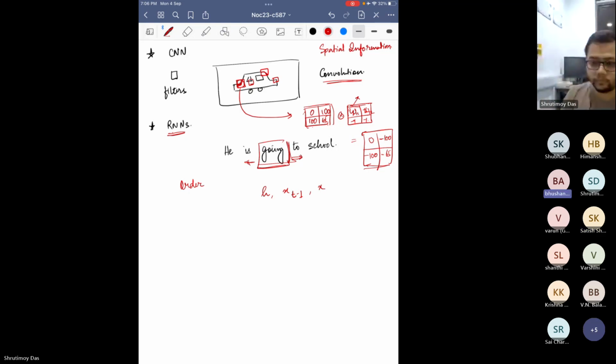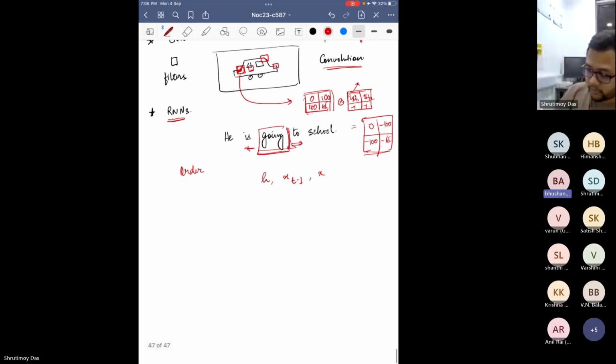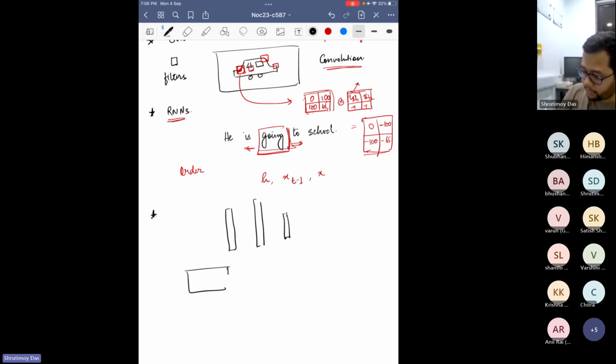What is the meaning of this word flatten, which is used in one of the examples? Examples means assignments. Yes, so if you look at neural networks, you have some vector type of input layer, and then you have the hidden layers, right? But suppose you have an image of this sort, an M by N image. You cannot pass this image directly because we need a vector of this type.